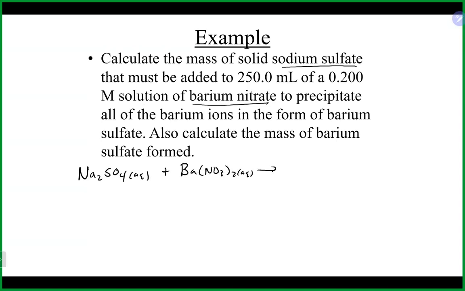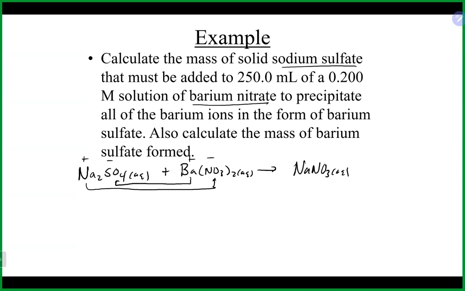At this point, you should recognize this as a double displacement reaction, which means our two positive ions are going to switch partners. And as we've talked about many times, you want to make sure that you get the right formulas first. So don't worry about the balancing. You want to get the right formulas. So when the sodium comes together with the nitrate, sodium is +1 and nitrate is -1, which means you should end up with NaNO3.